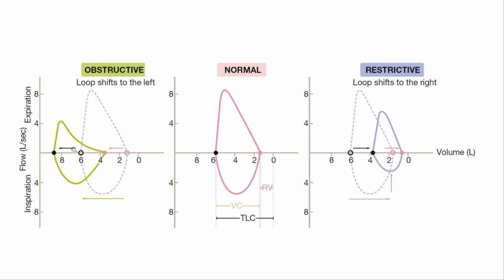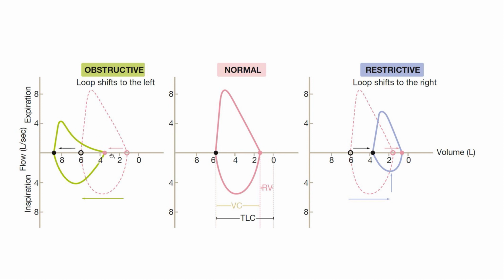Okay, with normal lung function, you get this nicely shaped curve with expiration. And with restrictive conditions, you have the same shape of curve, but it's a smaller curve and you're breathing at lower lung volumes. And in the obstructive picture, because you can't empty your lungs, you're actually breathing at higher lung volumes with a higher residual volume because of the obstruction, and the curve shape also changes.